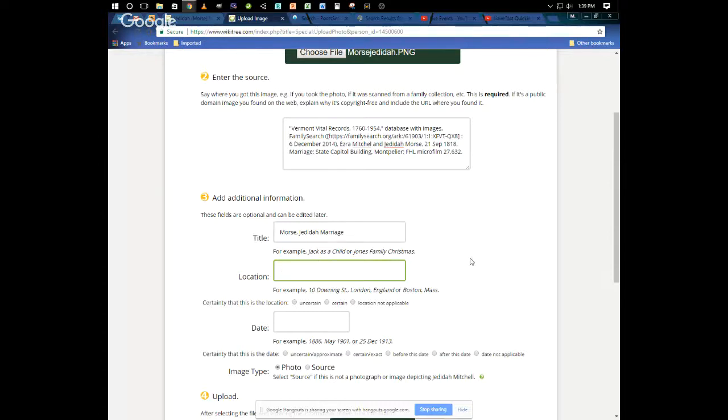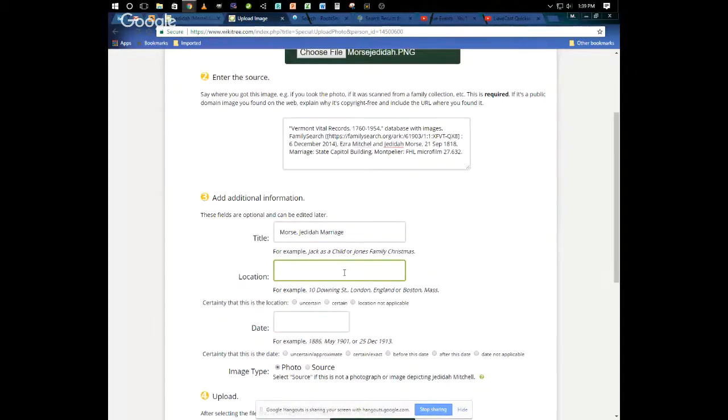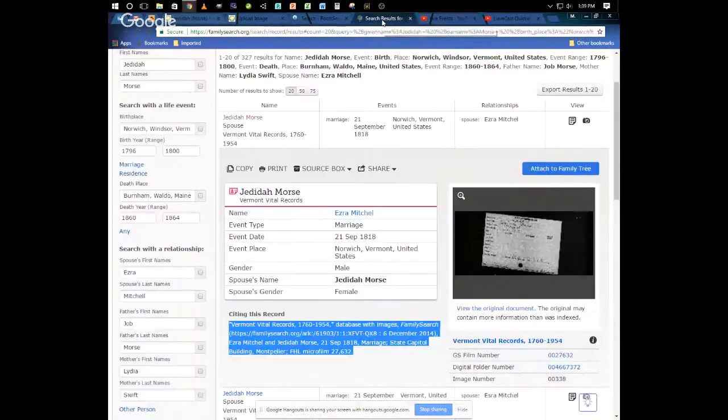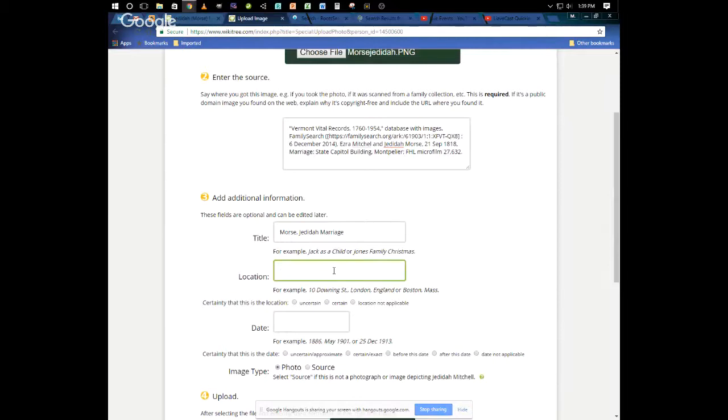The location was in, where was that location? It was in New Vermont, Norwich, Vermont. So we'll go back to that. So it's in Norwich, Vermont.